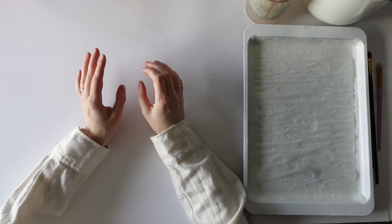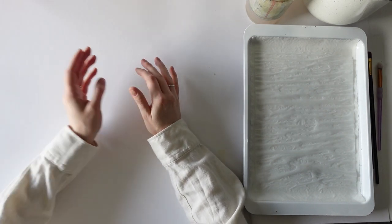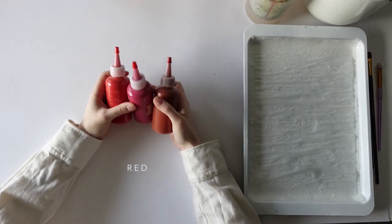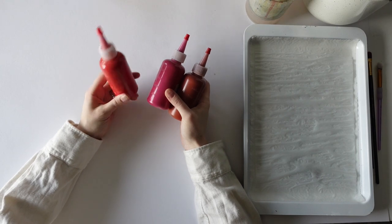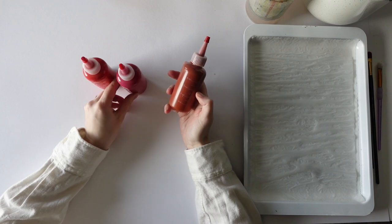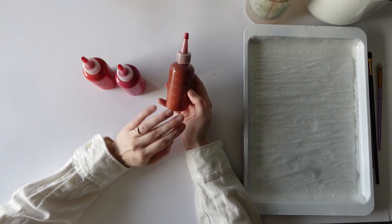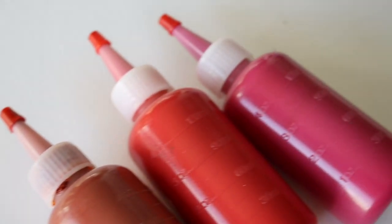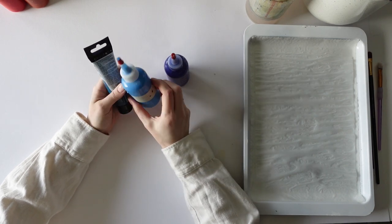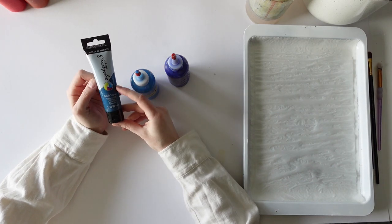The way I do my color palettes is I choose one type of each primary color — so a type of red. You can see I've got quite a warm red, or maybe a cool red like this magenta, or you can even use a more muted version like this burnt sienna instead of a red. And some sort of blue — this is ultramarine, that is a cerulean blue, or even more of a turquoisey color.